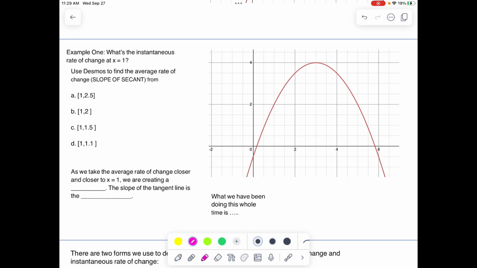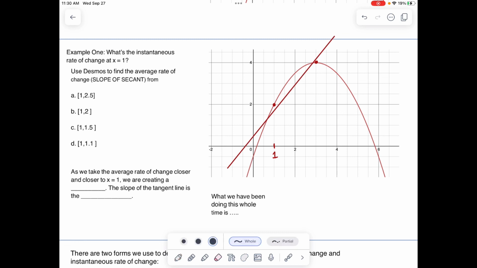So we basically want to find the average rate of change at 1. So this is 1. That's our end goal, to find the instantaneous rate of change at 1. But to do that, we're going to explore, well, what would it look like, maybe not to find the instantaneous rate of change, but let's go back to the average rate. So we're going to start by finding the slope from 1 to 2.5. And I'm going to use different colors as I go. So we're going to start by finding the slope between these 2 points right here.